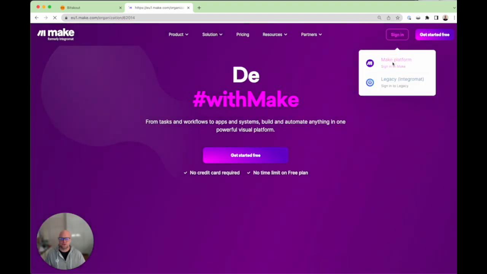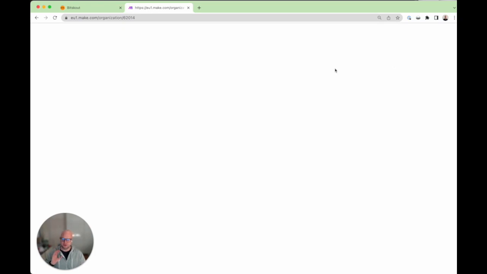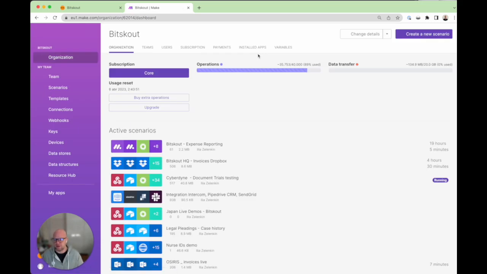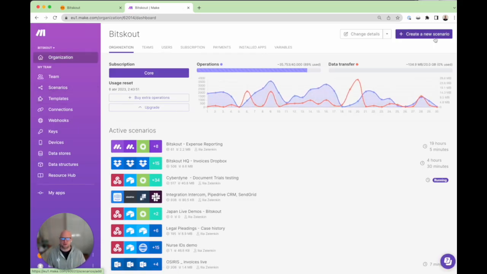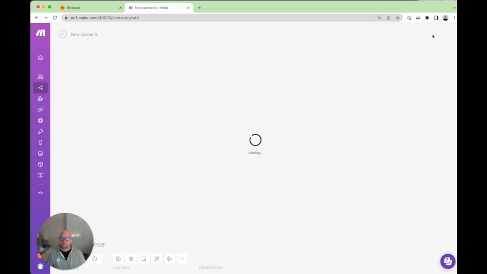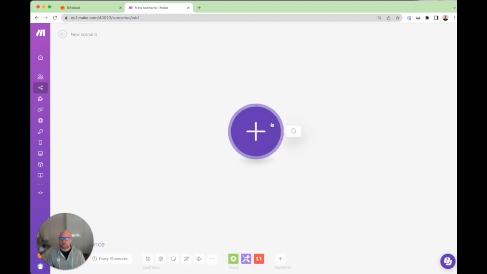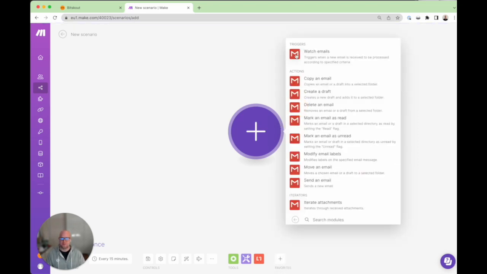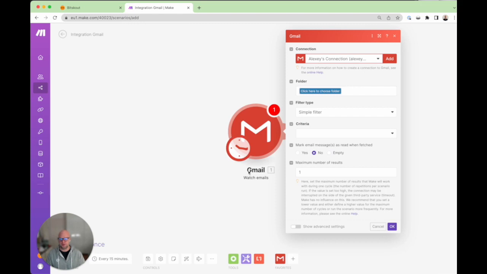It is super easy to do. And if you've seen the previous video how we extract data from tables, in this case, it's practically the same. So let us create a scenario. So typically you receive invoices via email, and this is what we're gonna use here. We're gonna use a trigger called watch emails. In my case, I will use Gmail. In your case, you can use Outlook or whatever mail client you use. Well, actually, it's either Outlook or Gmail. Okay. The folder will be inbox.